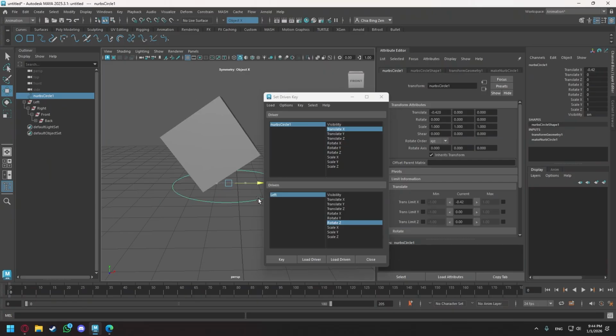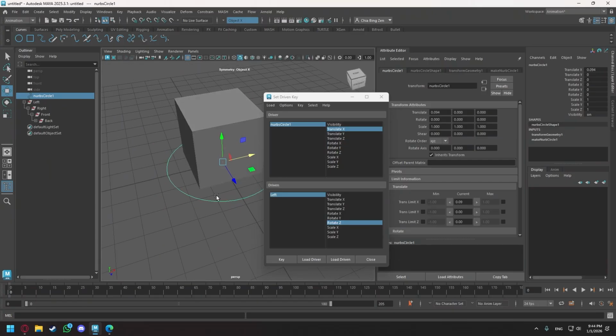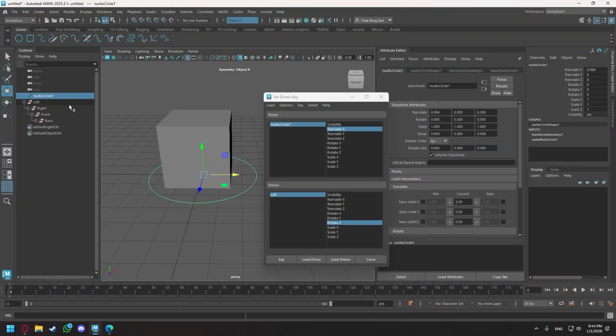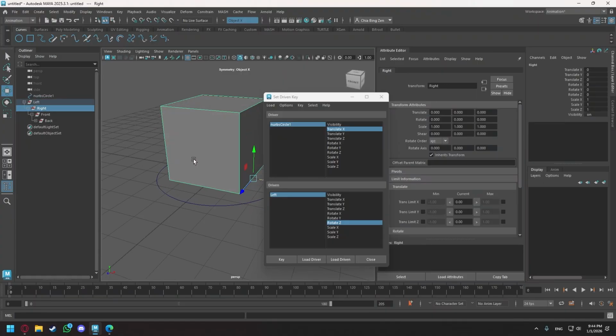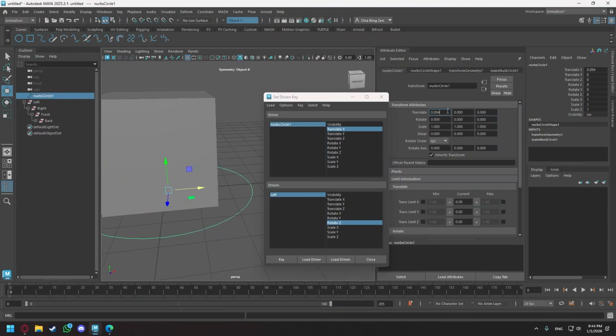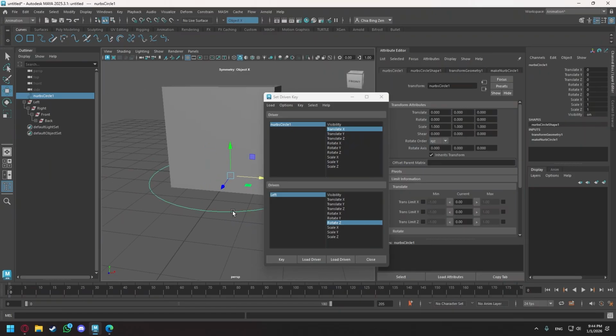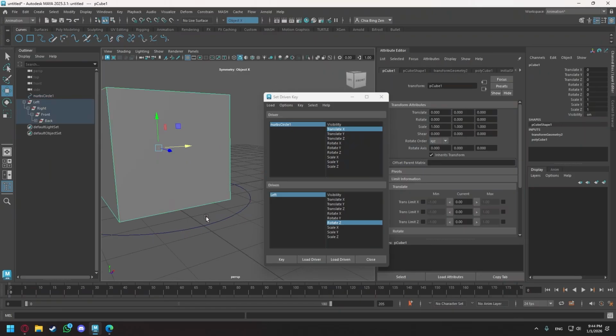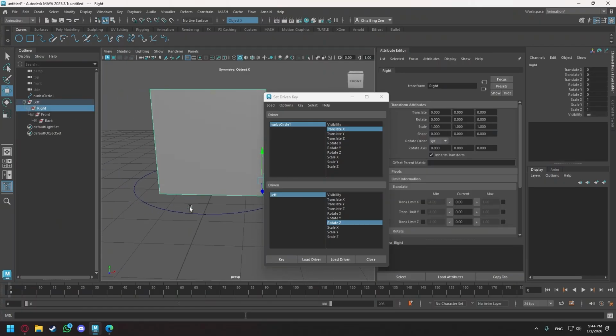So now you just repeat the same steps for the left, right, front, and back. When you choose the right or the next controller, make sure that the curve is on 0, so everything is on default. And once you're done with that, you choose the controller that you want, and then you press load driven.